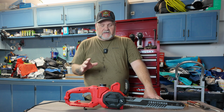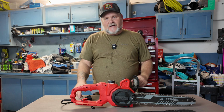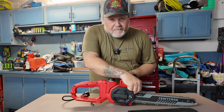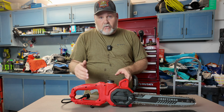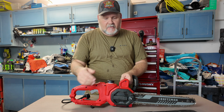There's a few things taking this blade off and on that can kind of be like, what am I doing wrong? Let me show you. This is the Craftsman 8 amp, 14 inch electric chainsaw. To get the chain off, if you're having some chain issues, like the chain's off the track or something's wrong and you need to change it out or make changes to get it tighter or looser, you can do that. Let me show you.